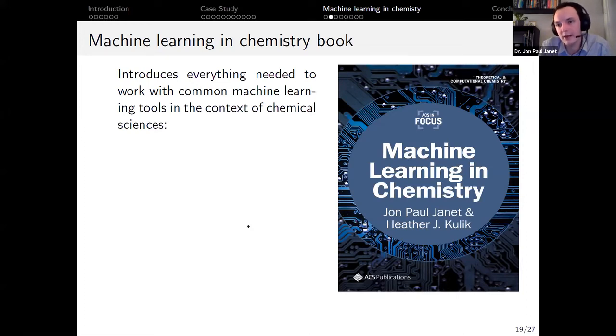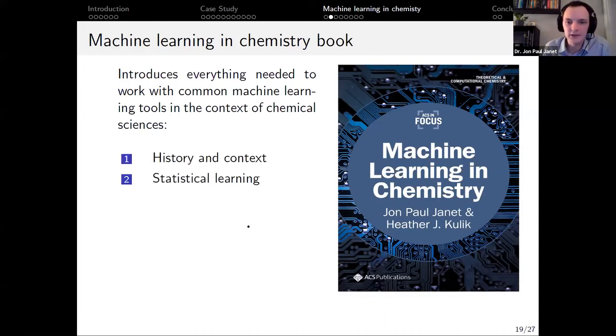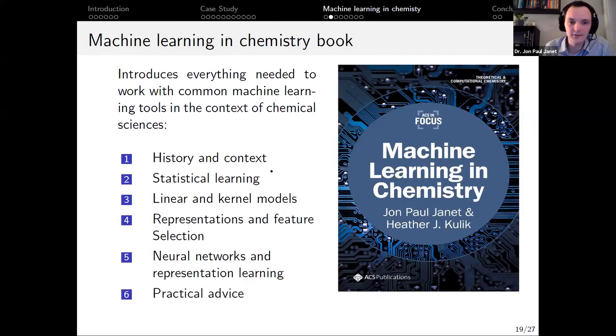So all the applications are different sort of chemical problems that we try and predict. The chapters of the book are sort of as follows. It begins with a chapter that Heather was the primary contributor for, that really looks at the history of machine learning in chemistry. And I think that's actually quite a nice perspective because people have been using neural networks to predict chemical properties since the 80s, possibly even earlier. There's some really, really early examples of doing this. So a lot of these ideas aren't new. And it's sort of understanding why they've come into so much focus in the last couple of years. It's a combination of factors.